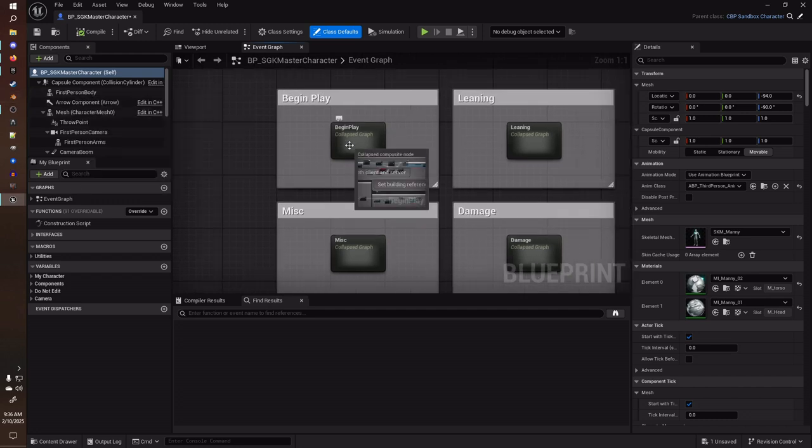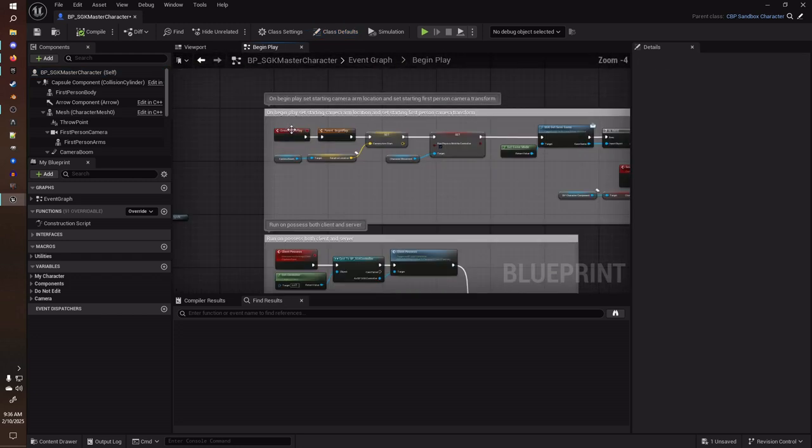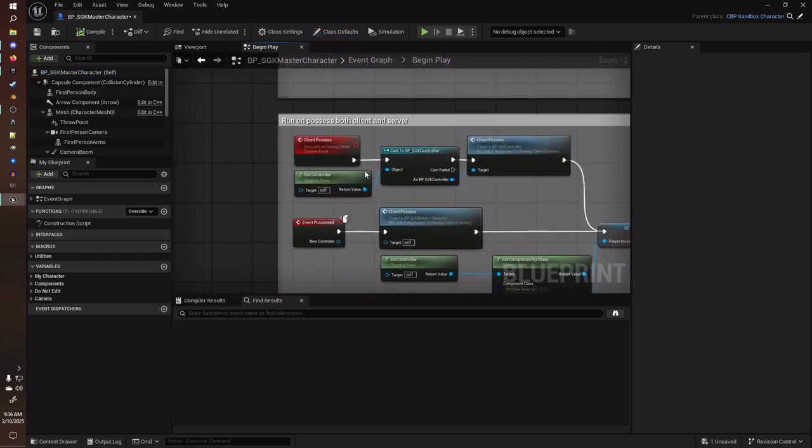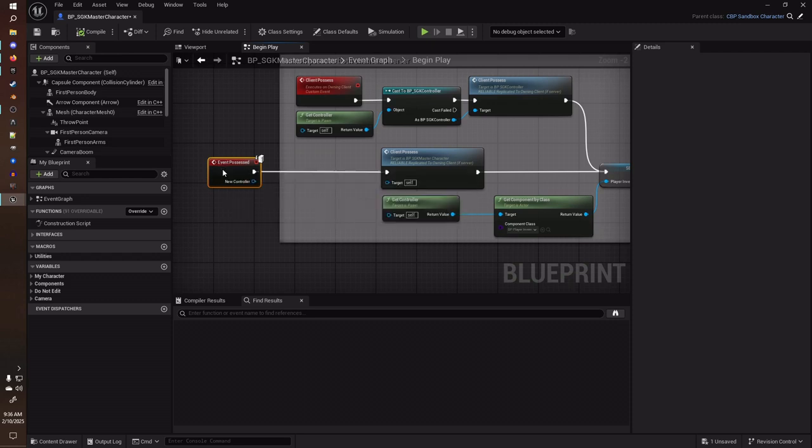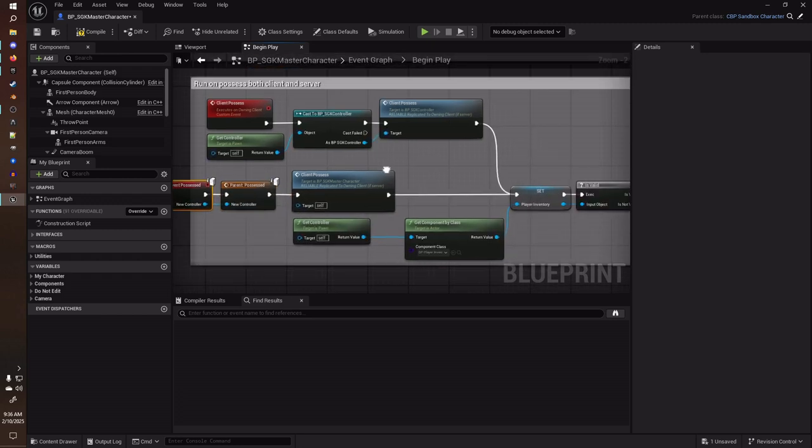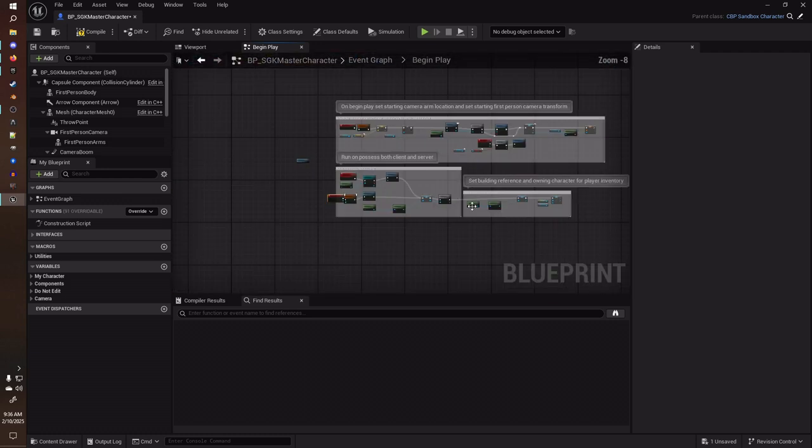And first thing we're going to need to do is make sure that everything on begin play is there. On our master character, we want to make sure that anything that might be being used by our sandbox character, we are adding the parent call to it, like for the possessed. As you can see, begin play already has one.